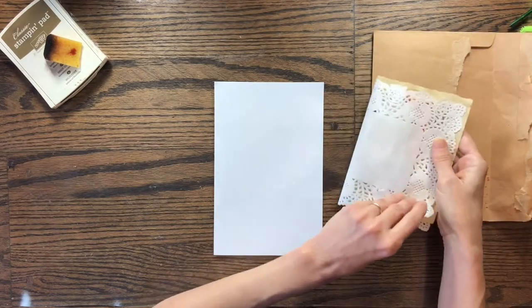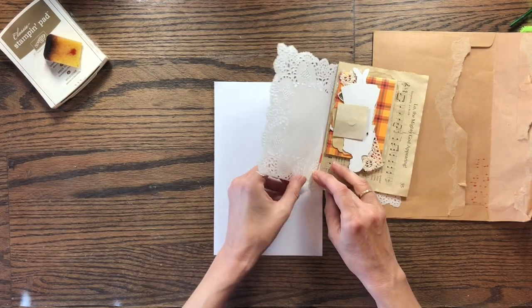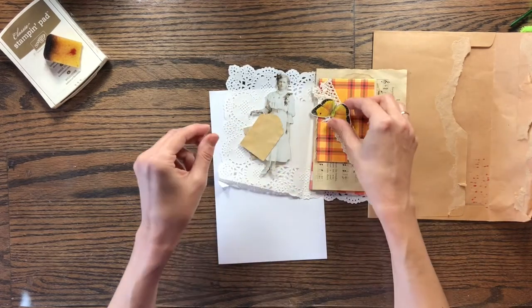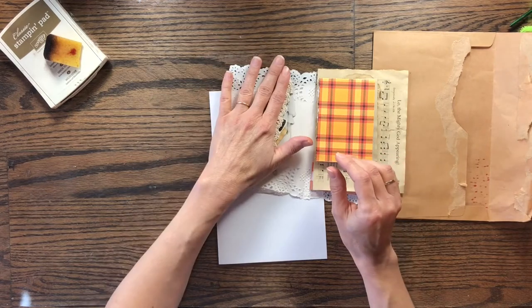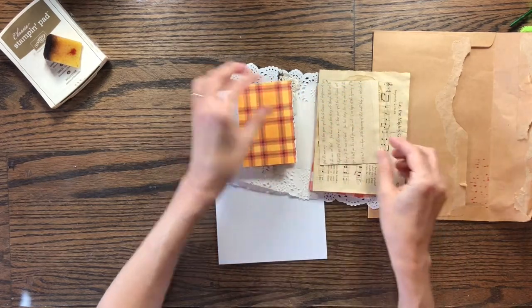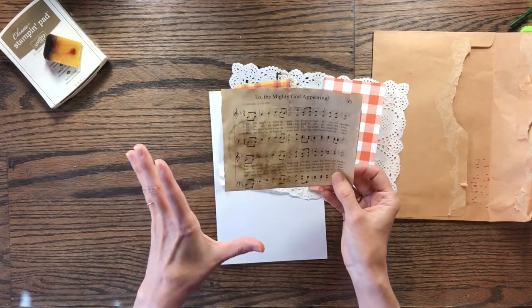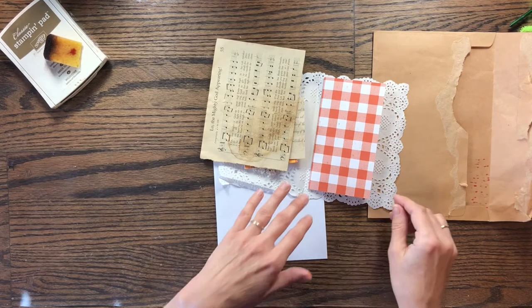I love all the items I received. It came with a little doily — I've already opened it because I just could not wait to see what I received. There's a little doily, a little button, a little girl image, a tag, a butterfly, and some crocheted lace — kind of like lace but it's crocheted. Then there's this little piece of decorative paper, another piece, and a music book. That's something I want to find — I have a lot of old books but I don't have an old song book or music book, so that's one thing I'll be looking for when I go looking for used books.